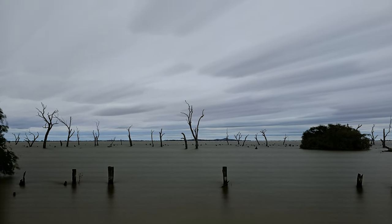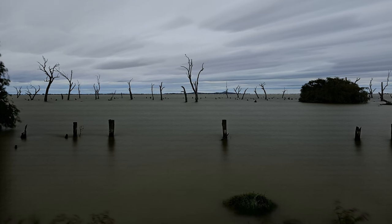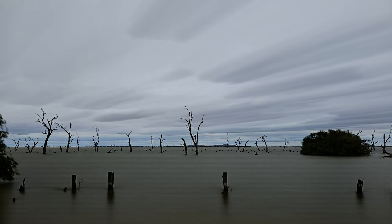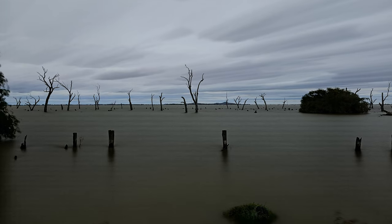Absolutely shit. I wouldn't use this app at all. It's the second time I've reviewed this app and second time I've been disappointed with it. If you look at this, there are grids everywhere. I don't know what it is. It's probably something that's just not been updated for a bloody long time. All those lines that you see there, terrible. The sky, it looks like it's been done with a paintbrush. This app has so much potential, but it's just not hitting the mark with this.